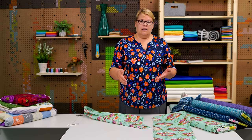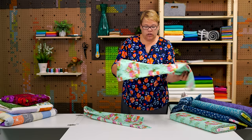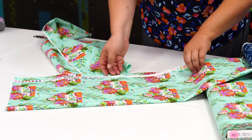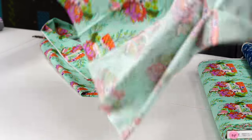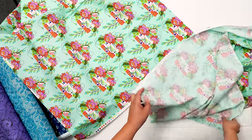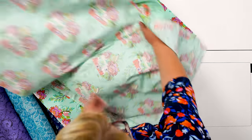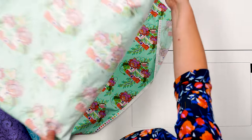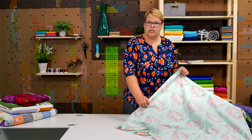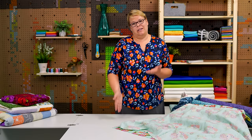You cut it in half, put the pieces together right sides facing — making sure this is the top of your sewing machine set. You open it up and line them up this way, so this one is still right side facing, then put them together. Still sew on the selvedge edge and you'll end up with the same size but with your sewing machines all going in the same direction.